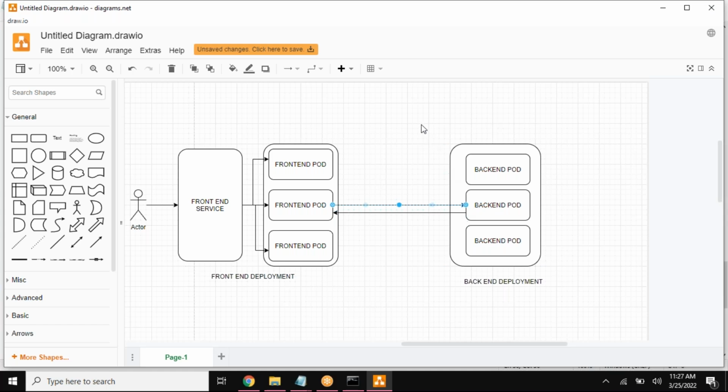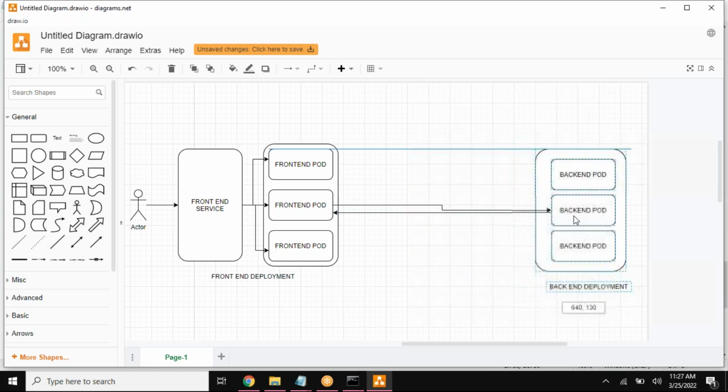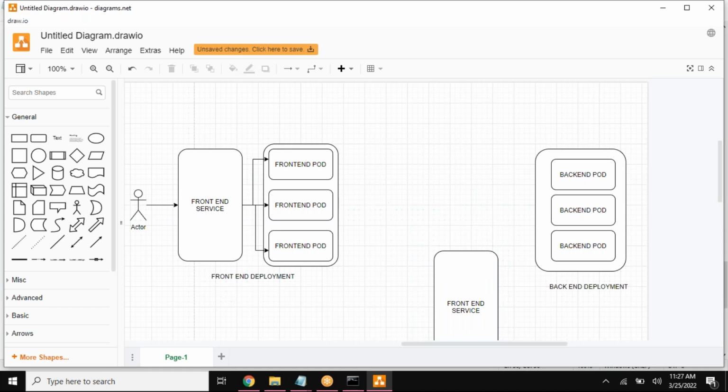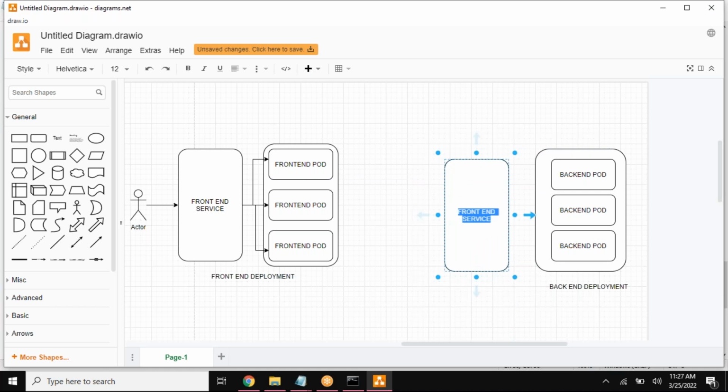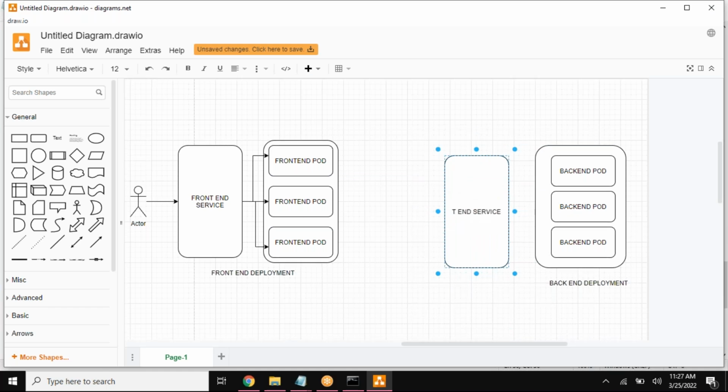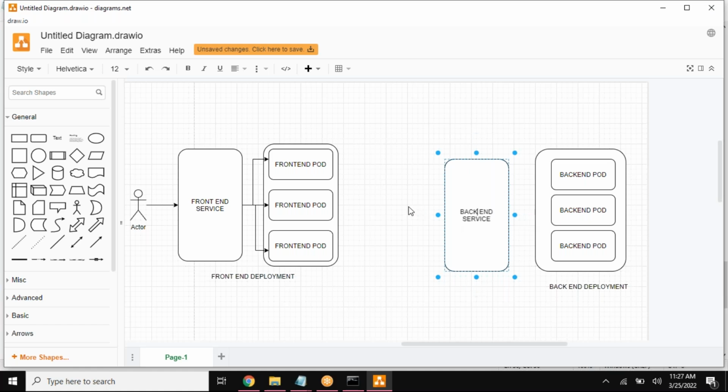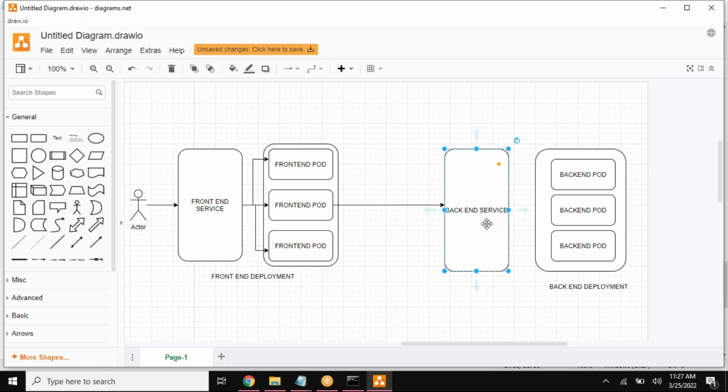For that reason, what I'll do is have one more kind of service, as you have your front-end service in here. Okay, let me delete this. So I'll be having one more component in between, and this would be my backend service in here. Whatever request you are having will be sent to my backend service, and the backend service will look at which pod is free enough to take the request.